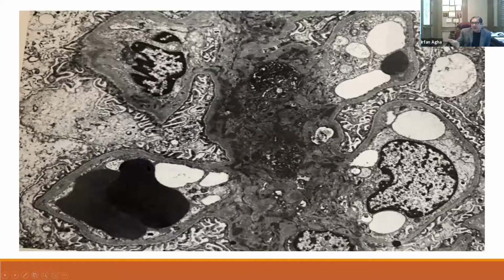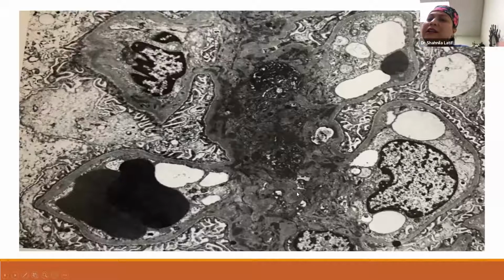So Shanila, can you just quickly walk us through how you orient yourself on these EMs and how you look at them? Exactly a similar way. To me, they are flowers, and they have these shapes of petals, and the basement membrane is my one petal. In the lumen you always see the dark red blood cells. These dark black are the red blood cells, and that's how I see the endothelial space is there. And then they usually connect by mesangium.